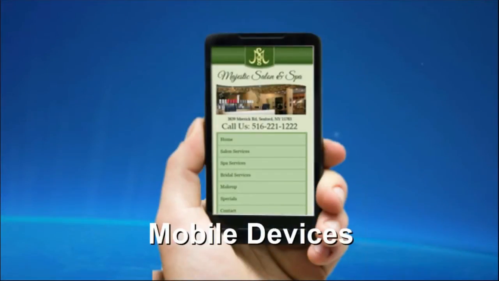Now, the interesting thing that we've got going on right now is this huge growth out there of mobile devices. I mean, just going crazy. Mobile devices sweeping the country. Almost everybody's getting a mobile device, and they're connected to the internet on these mobile devices. Well, guess what? Screen sizes aren't 1024 anymore. We're dropping back down to smaller screens, okay?